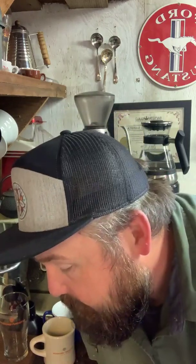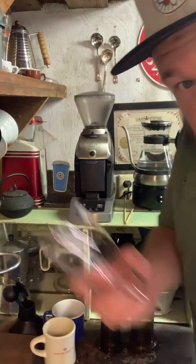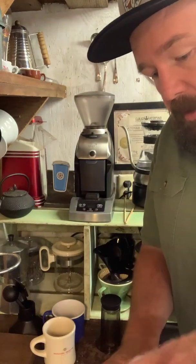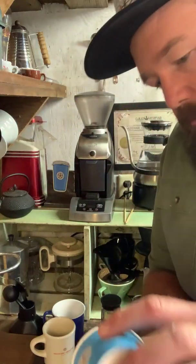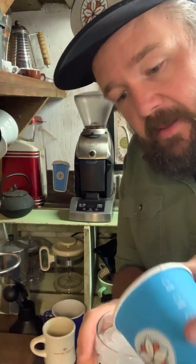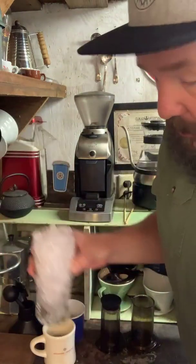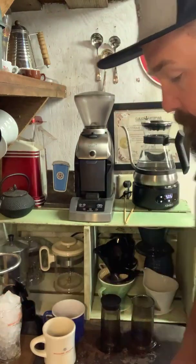So here's what we're gonna do. The most important part of this is to get a good cup and put a lot of ice in there. You really want to have a good heap of ice. Don't be afraid to really pile it in there, because all that space in the middle is gonna get filled up with our tasty treat. I'm just gonna set that aside and let that chill.